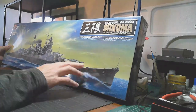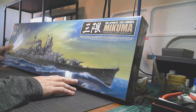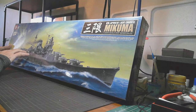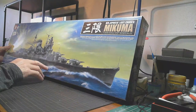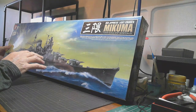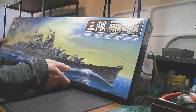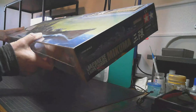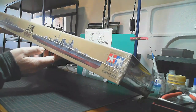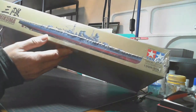There's photo etch in here, and they have aircraft included, as this carries some float plane aircraft. They also say there's an anchor chain in here and metal propeller shafts. So that's quite good. Let's have a look at the side of the box. We've got some really nice pictures of what the model's going to look like when it's complete. Just spin that around so you can see.